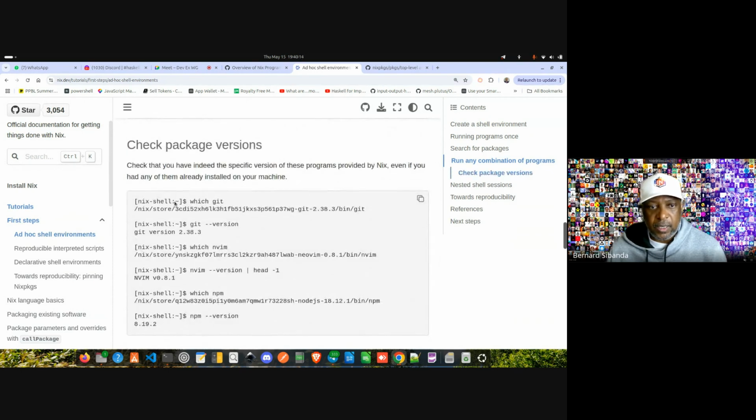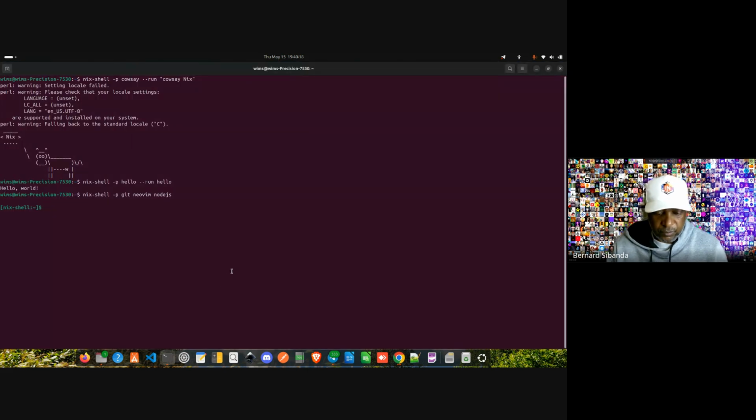So let's run this now, which git. There we get the location of where git is installed, the git cryptographic hash. It is at store, which is a directory at Nix. Very interesting.